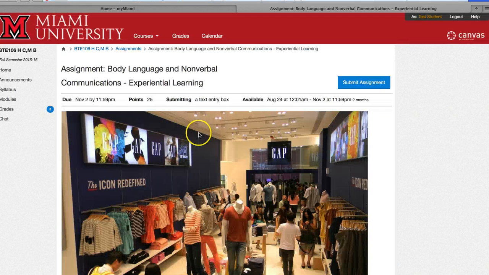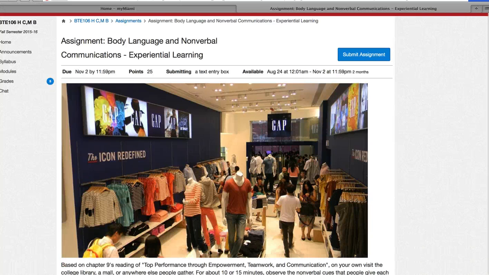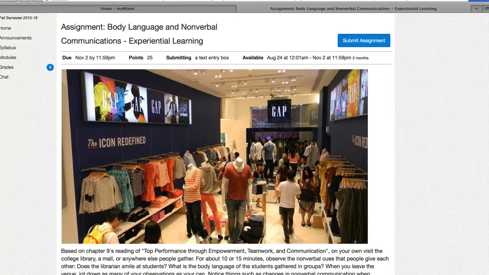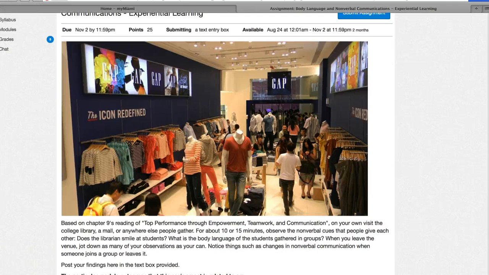It's about body language and nonverbal communication. So you're going to have to do some outside studying and research on what is body language, what is nonverbal communication. They are kind of similar things. You can also read about it in your chapter and look at the supplemental resources in the module homepage that I've uploaded for you, as well as do your own research about the topic.